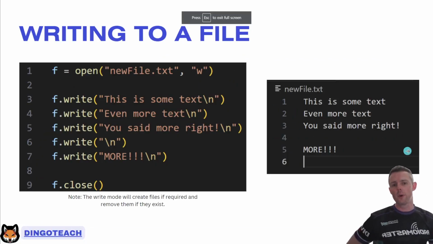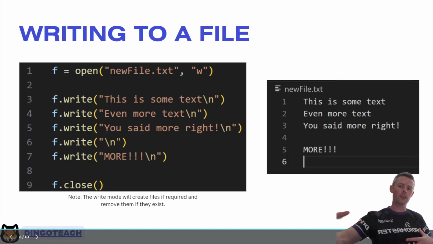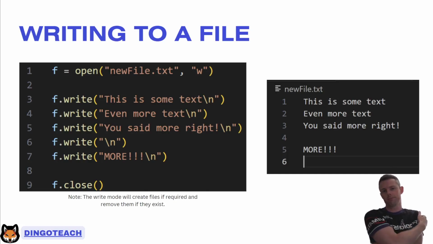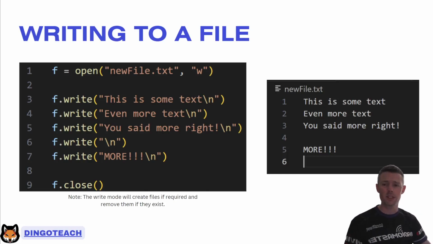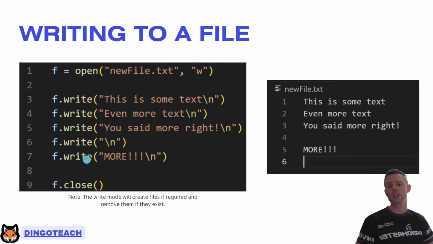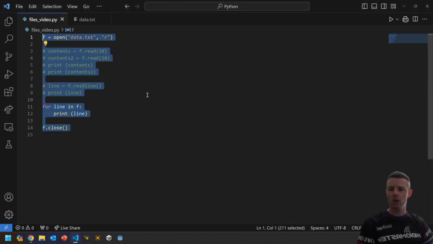Now, moving forward, how do you do the opposite? We've learned how to read a file. How do you write to a file? Well, it's pretty straightforward, really. Okay, we simply change the open line to include a w. Then you use your write function. You'll notice that I'm using these new line characters, and then you close it. So let's do that. Let's comment this stuff out.